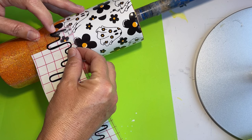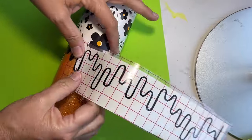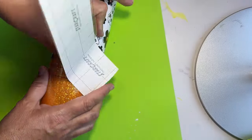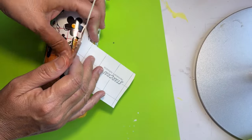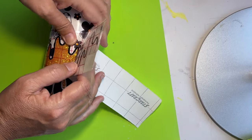I lined it up good. It was going good. For more than half of it, it's going to lay down exactly where I want it to be. And then all of a sudden it cut short, and I just decided to peel it off of the transfer tape and just apply the skinny lines all the way around onto here. Because it's so thin, it was really easy to manipulate and get it to go where I wanted on the tumbler. It just took a little bit of patience.